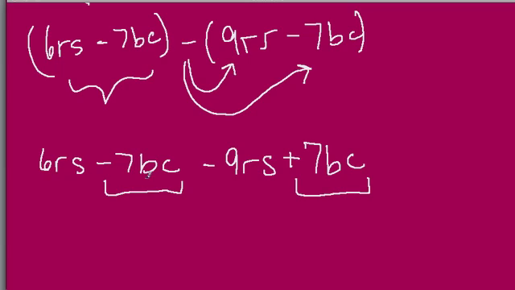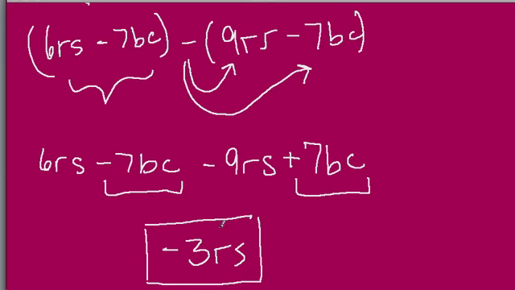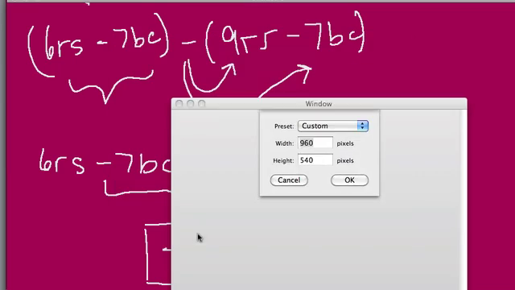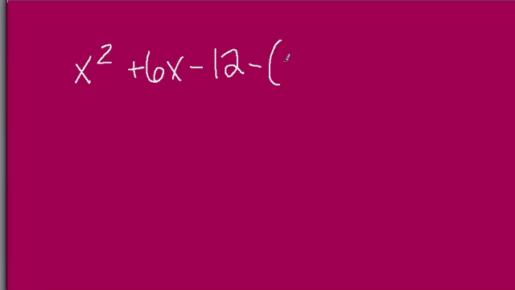And here we have 6rs minus 9rs, which you can think of as 6 minus 9 in terms of rs. So we get negative 3rs, that's 6 minus 9 rs's. And I would stop there for simplification. But they could ask us this problem in a bunch of different formats, where we're subtracting or adding or simplifying. For example, they could just give us the variables and not ask us to solve, but to rewrite or show how we would subtract. Like in this problem here, all they're asking us to do is to distribute that negative 1, or the subtraction sign here, to rewrite and then simplify the problem.